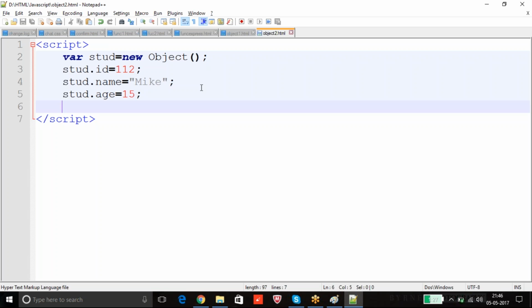Okay, now let me write my own constructor. Why should I use a predefined object constructor? Why can't I use my own constructor, like a student constructor? What I'm saying is I just want to create a function called student. The student function should be able to store multiple values.